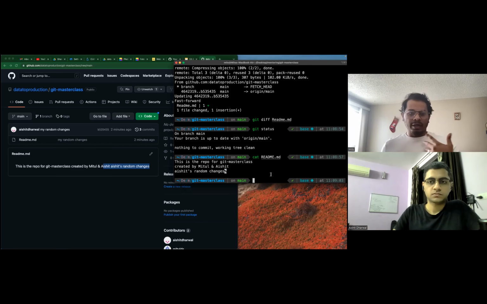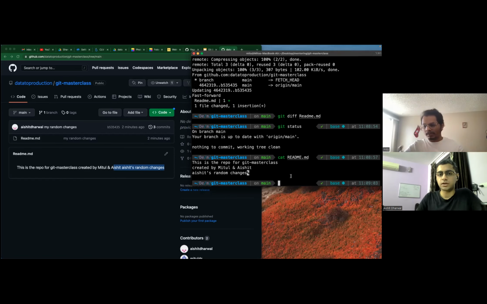Now let's look at branches. How do we create branches? Let's ask the people: are you guys okay if we extend this by maybe 20 minutes more? Because I think we are out of time and we have branches left to cover. Does anyone have any problem with it? Looks like everyone's okay. Let's go ahead. So we'll do the branches and PR and then we'll wrap it up. I'll try to be quick.